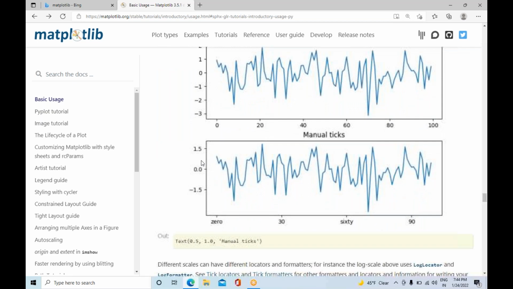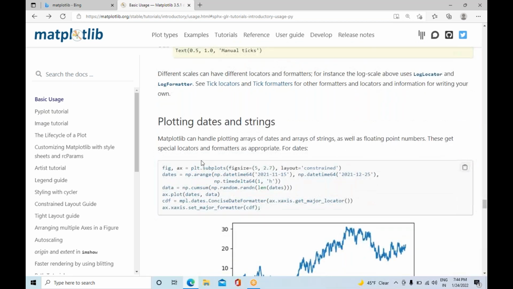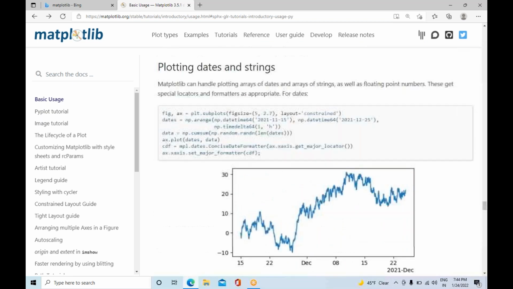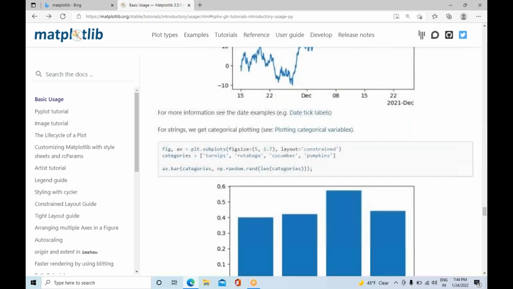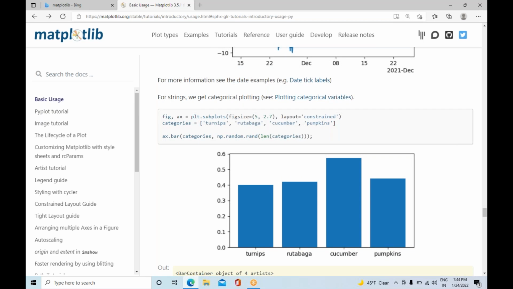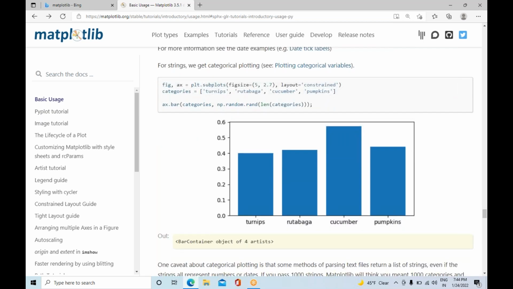We can make some kind of ticks over here, and you can plot some dates also. Dates-wise you can plot it, and you can plot some kind of categories next in the x column or x row. You can make it some kind of categorical data, and a y which may have some kind of numerical thing.